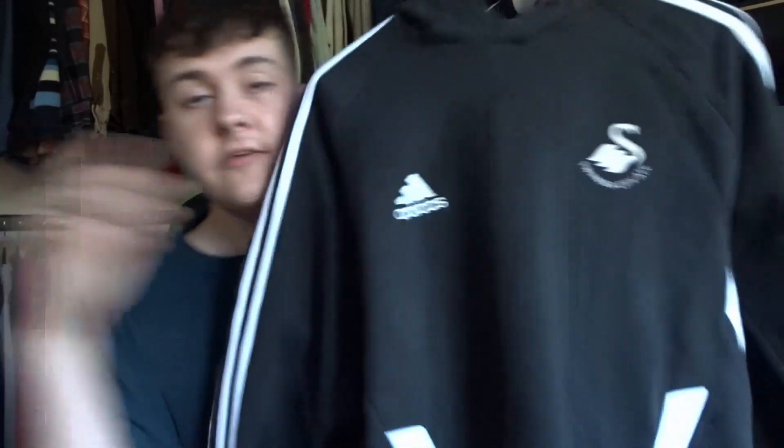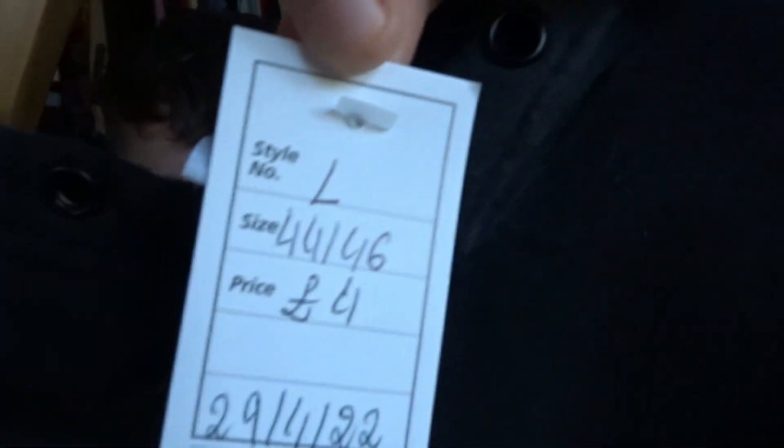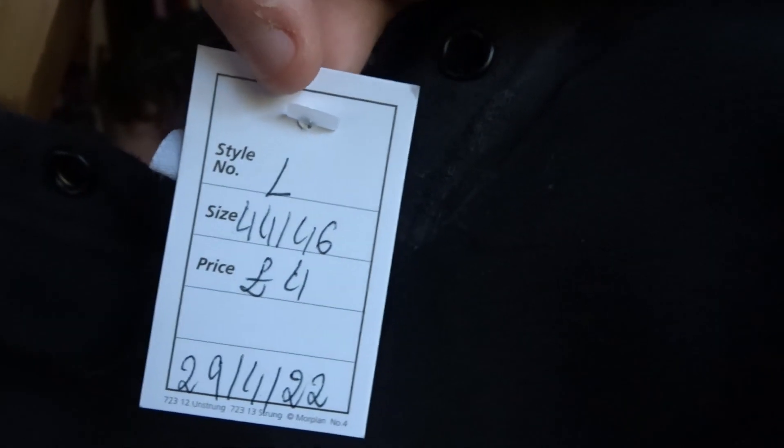Finally we're on to the jumpers. First one is this Adidas Swansea City Football Club hoodie - size large, simple black and white design. The real reason I picked it up was how cheap I thought it was going to be. On the tag I thought it was going to be a pound, but there's a little squiggle next to the one, so it was actually £4. I'm going to try between £15 and £20. The tactic I'm going for with this challenge - none of the pieces have been crazy sellers, but if I can find stuff cheap enough that will sell fast at a cheap price with profit still in it, I'm happy to try it.